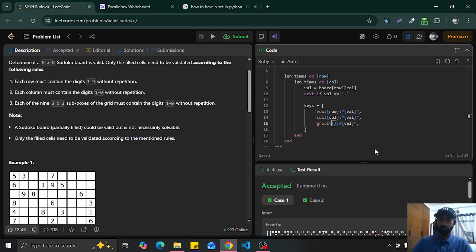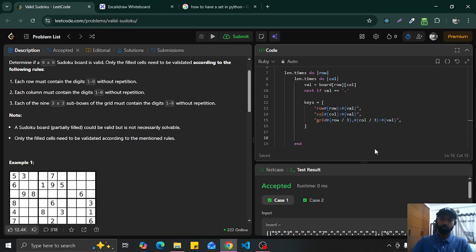So grades, grade of row divided by 3 and call divided by 3. We don't have any code formatter for Ruby. That's a problem for me.